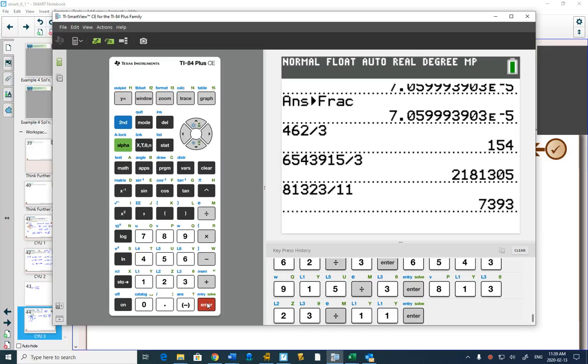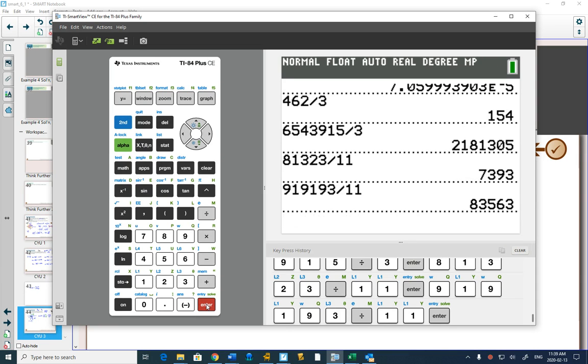With 11, you can add, subtract, add, subtract, add. And if the number you get is divisible by 11 after you do that, it's divisible by 11. 8 minus 1 is 7, plus 3 is 10, minus 2 is 8, plus 3 is 11. It divides by 11. 9 minus 1 is 8, plus 9 is 17, minus 1 is 16, plus 9 is 25, minus 3 is 22. 22 divides by 11. That works out perfectly. Okay, sorry.